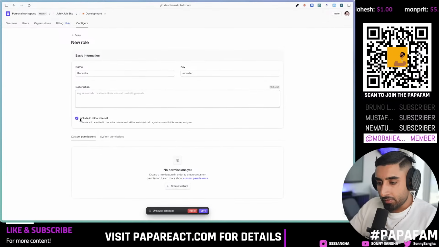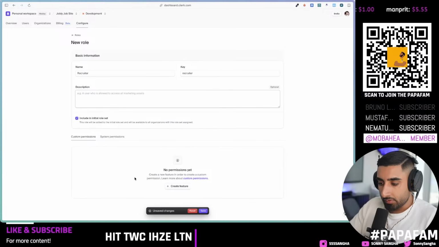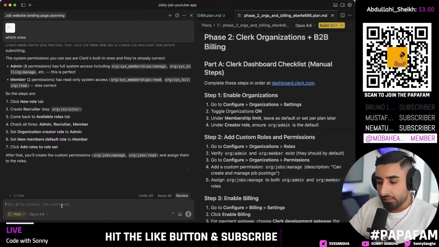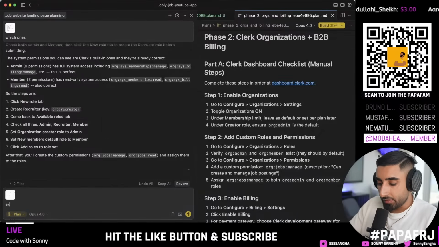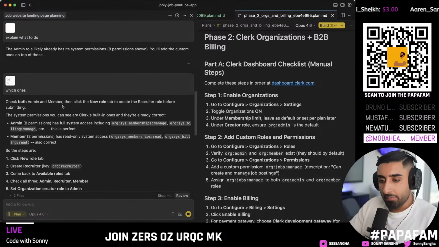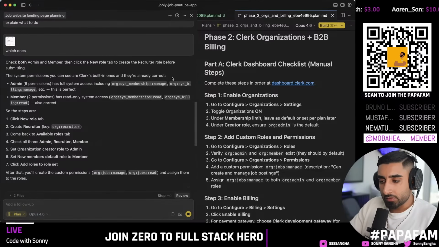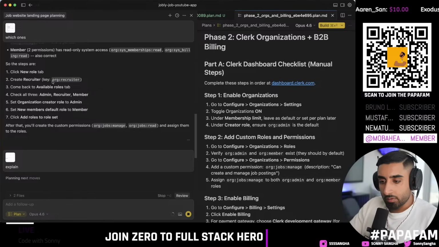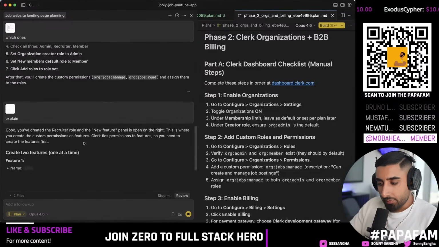And then here, what we do is include in row set, yes, custom permissions or system permissions. Here, you can see this is the one we were talking about. So if we go down here, and the reason why I'm showing you guys this over and over again is because you do not want to mess this one up, right? So here, what we do is we say system already. So we have all of the main things, right? So recruiter, key org recruiter. So they're saying give the org recruiter, but I don't know if we actually do that. So let's see.